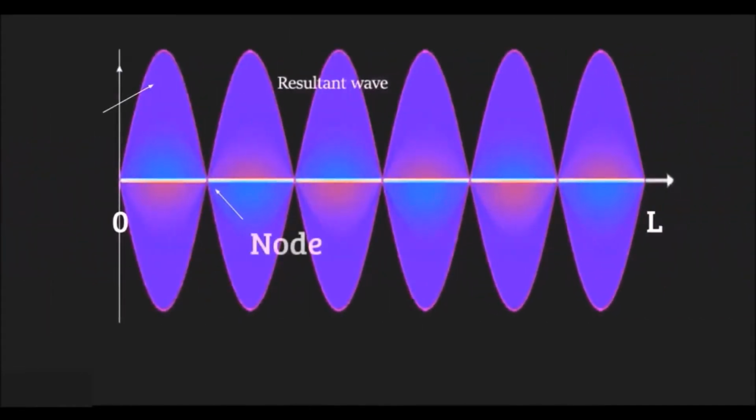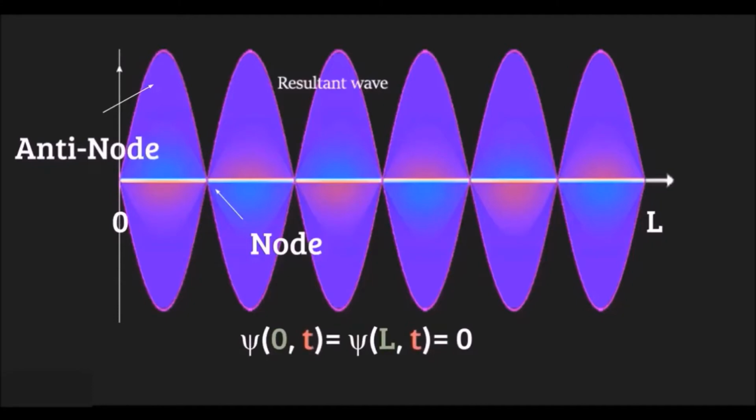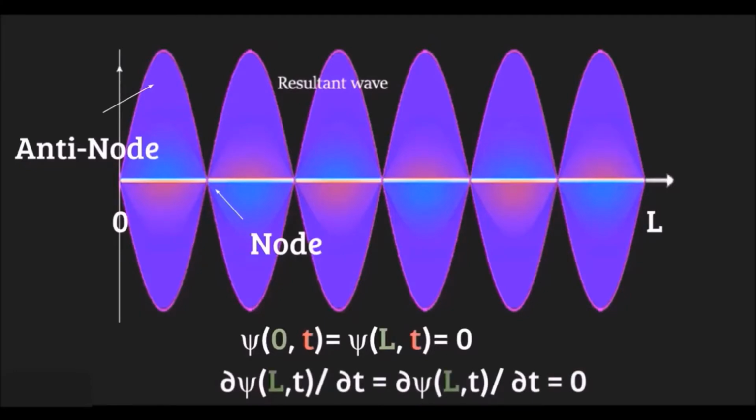In standing waves, we can appreciate two characteristic points: the node, points at which the amplitude seems to be always the minimum, and antinodes, points in which the amplitude seems to be always the highest. For reference, we will take these points at 0 and L, the length of our string. As we can see in these equations, the amplitude of the wave will always be 0 at these 2 points, and since this property will not change over time, their derivative with respect to time will also be 0. But how can this be possible? You don't trust me? Let's look at the maths.